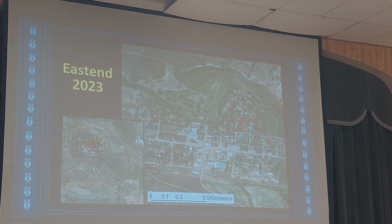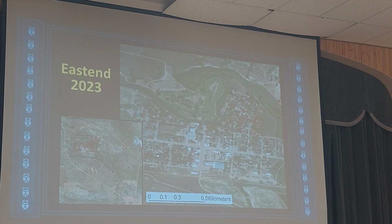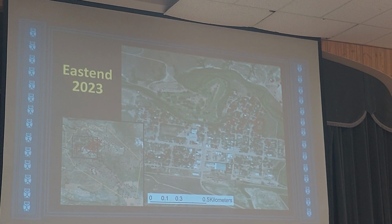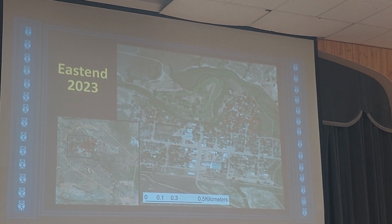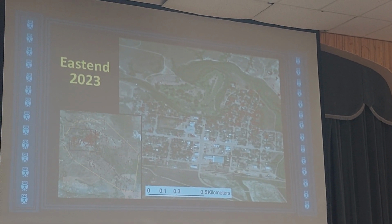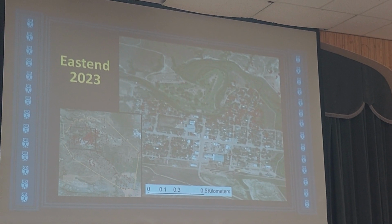And just so, because we're in East End, I wanted to show you guys the East End bird. So this is the male. We caught him actually right in town, right in the park. And he goes all through town. He goes southwest of town. And interestingly enough, he doesn't use the park nearly as much as I thought he would. So if you live here, he might visit your house.